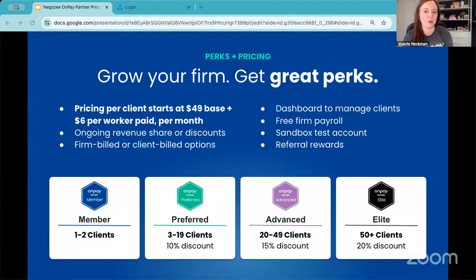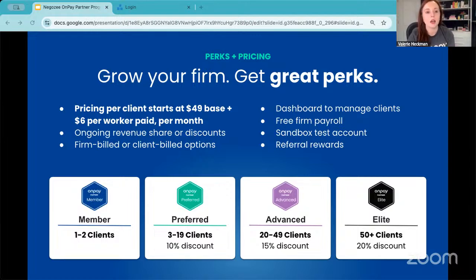Okay, one more thing before I jump into the product. As you partner with us, you get a number of perks as an accounting professional. So you'll have a dashboard where you can manage all of your clients in one spot. If you use QuickBooks or Xero, this is similar to the accountant dashboards there. It allows you to set up those clients if you want to be involved in the onboarding process, as well as indicate if there are any team members that you have. If you're a multi-member firm and you want to assign team members access to clients, you can do that there as well.